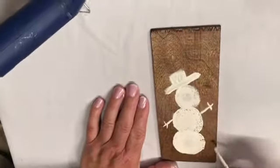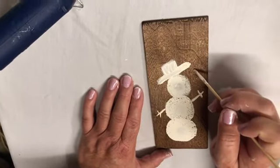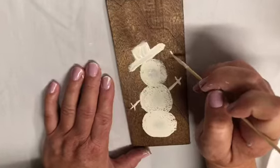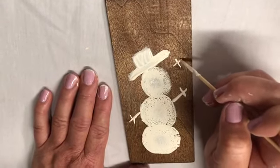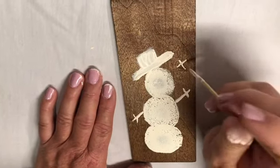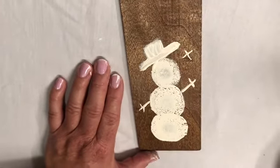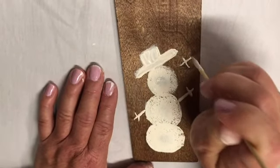After I've gotten his arms there, I'm going to go back and add some snowflakes around him. I'm just going to make an X and then make a line through there and try to make a little dot or a little point on the end of the snowflakes. So I'm just adding my little points here on each end. And I'm going to add about three snowflakes around him. Now, depending on the size of your snowflakes might depend on how many that you want to add around him.